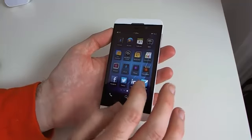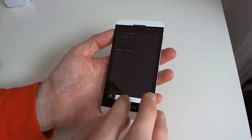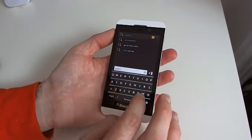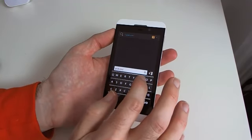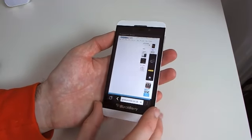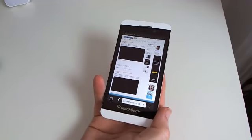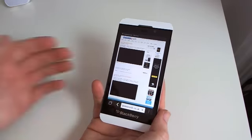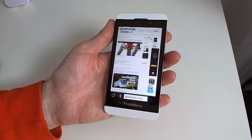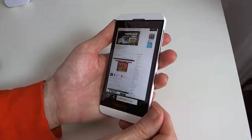Let me put up a browser window, and you can see whether this is any sort of brighter. Let's go to the Geekanoids website. And this should be a little bit brighter now. It'll give you an idea of the whiteness of the screen. Now, I'm not sure if you're seeing this really well at your end, but from what I can see, that is nice and bright. It's a nice bright white screen. It's not in your face bright, it doesn't jump out at you, but that is definitely more than acceptable for the brightness of a mobile phone.